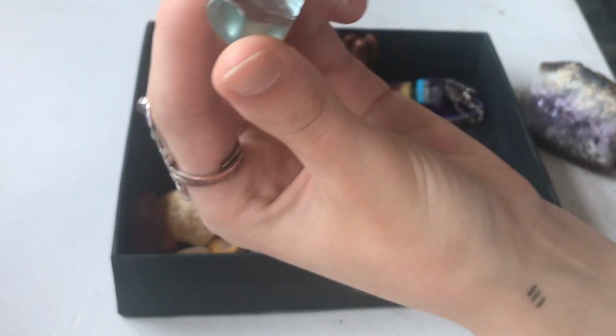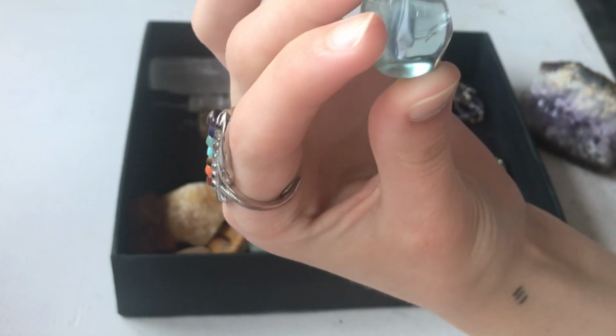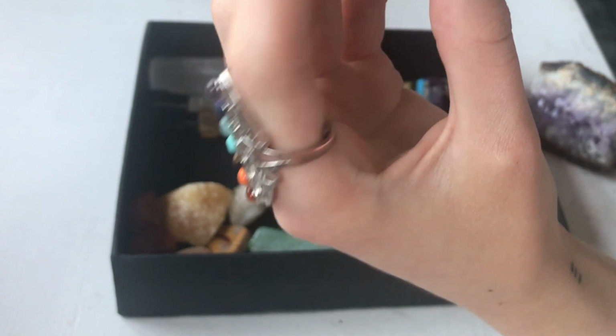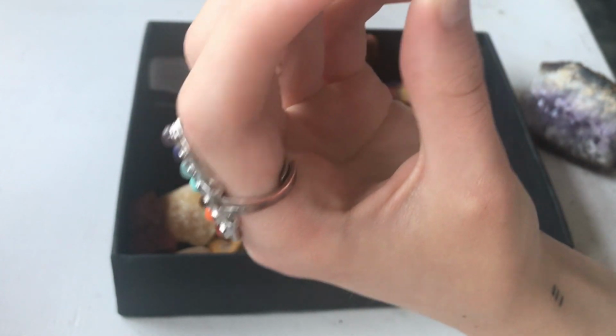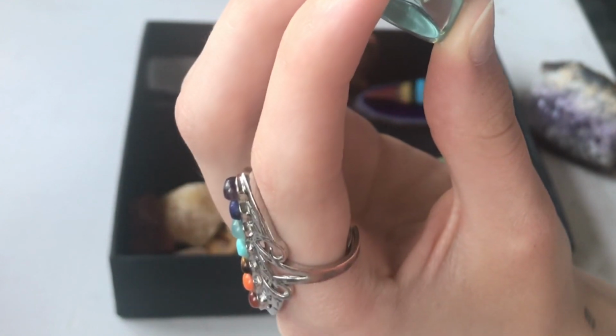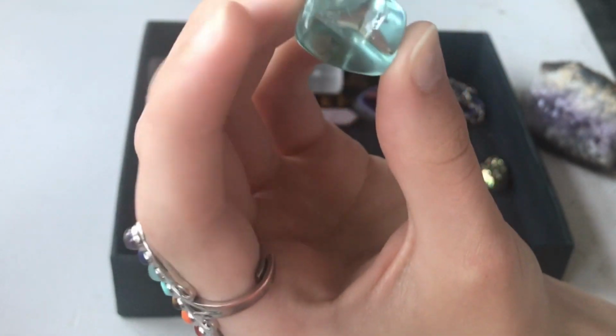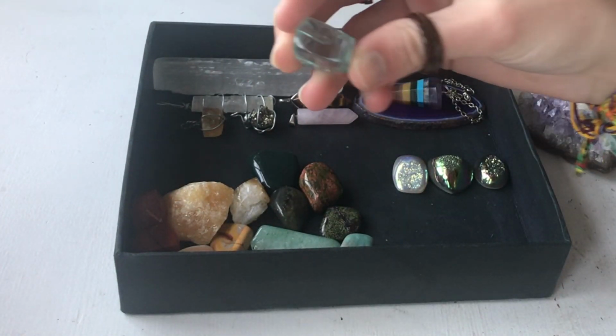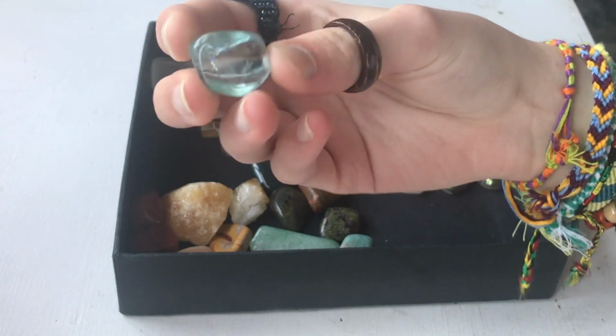I actually bought this just before I had a performance, and as it's blue, it's good for the throat chakra, so I took it on stage with me. I've been struggling with my voice all morning, and I had a really hard time with it, and then I ended up giving a fine performance, and I really enjoyed it after all, and felt super calm about it, and my voice was way more warmed up than I thought it was after I'd bought this crystal. So I definitely feel like it had something to do with this, because the whole time I was performing, this crystal was in my mind, and I put it right by where the mic stand was, and it really helped me.